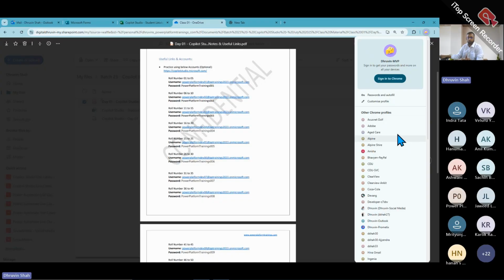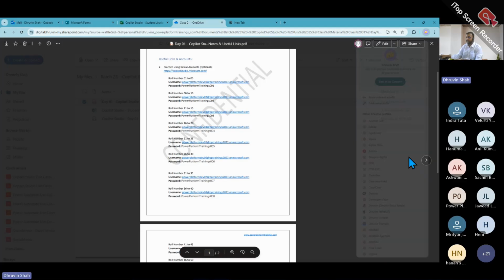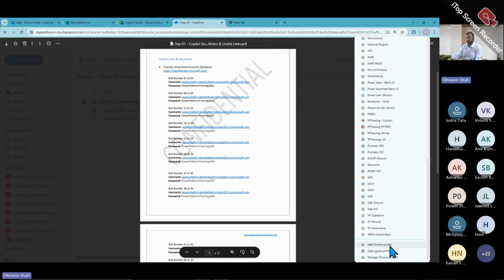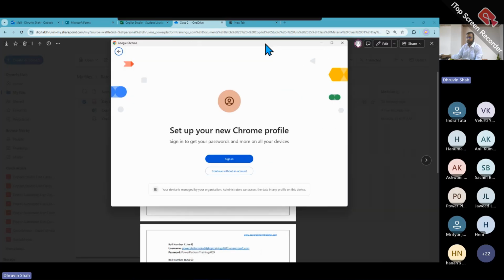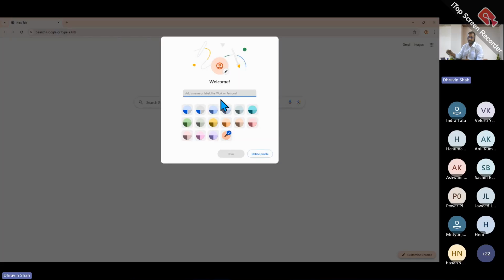I would suggest using the Chrome browser and creating a separate Chrome profile, so you don't need to add credentials every time. Click on add Chrome profile. That will create another Chrome profile for you. Click on continue without an account and provide anything, like Power Platform training, Copilot Studio, batch 23.